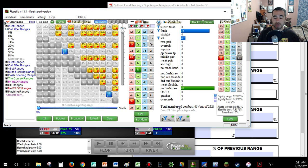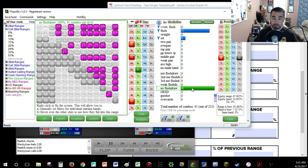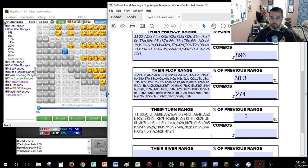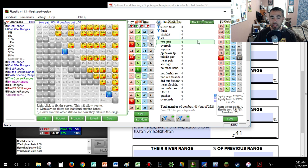It was a 3/4 pot size bet. He's flop honest, so he has a strong draw, which are flush draws. And then on the turn, he check raises a full 3x. A passive guy check raises. He hit his flush. Has to be a flush. Yeah, all of his draws. 16.341. Wow, 41 combos. So we've taken him down from 900 combos to 41. Less than 5% of the original starting range based on the way he played it right here.